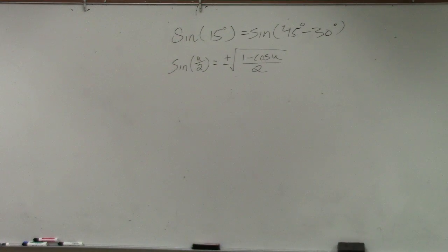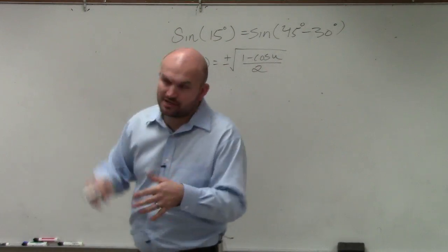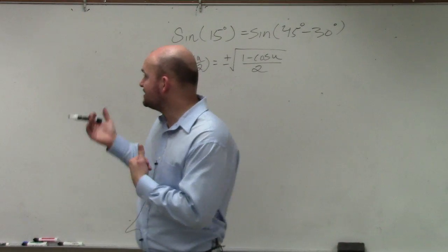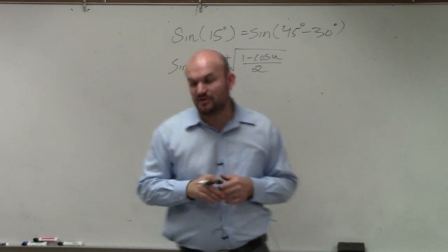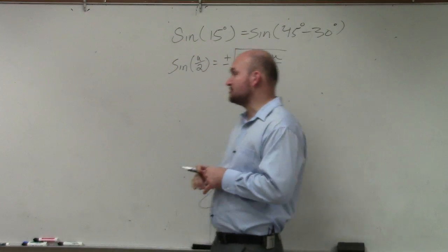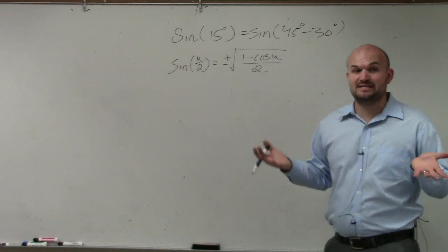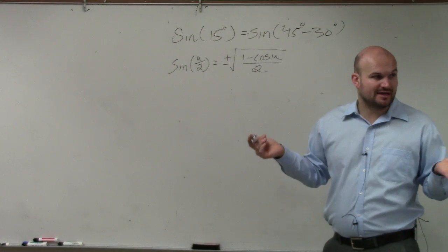Now, basically, what we need to do in this example, ladies and gentlemen, is you guys can see we have plus or minus. The plus or minus is basically going to be determining it with sine or cosine. So you guys can see for sine and cosine, we have plus or minus. Tangent, we do not have the plus or minus because we're not going to be dealing with the radicals or the square root in those two examples I gave you. Basically, what we want to do is identify, is sine going to be positive or negative for our original angle?